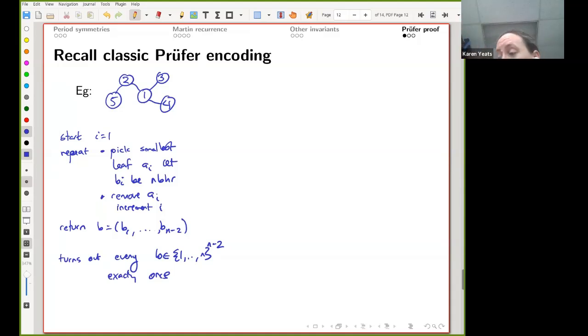Okay, fine. Let's just do this in this example so that we have it all fresh in our heads. So what's going to happen? I'm going to start with i equals 1. So my a_1 is going to be the smallest leaf that's here. So that looks like 3. And then that means that b_1 is going to be 1. Okay. And now I'm going to get rid of 3. All right. And now I'm at i equals 2. So a_2, let's see, the next smallest leaf is 4. And so then b_2 is also 1. And now I'm going to get rid of this leaf.